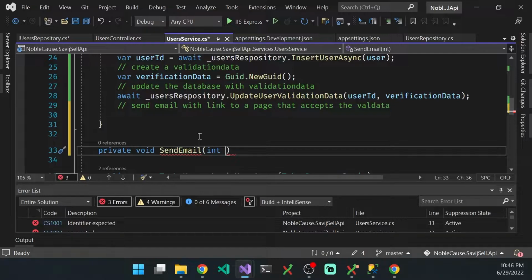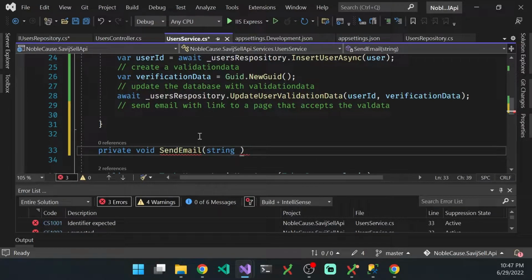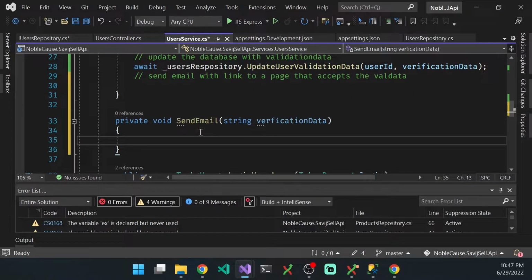I'm thinking if we just send the GUID in the email, then we don't even have to know who the user is. We can look it up by that. So let's just do a string, and we'll pass the verification data into this method to send an email.